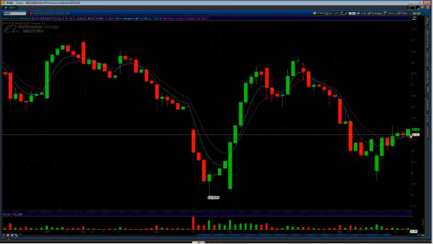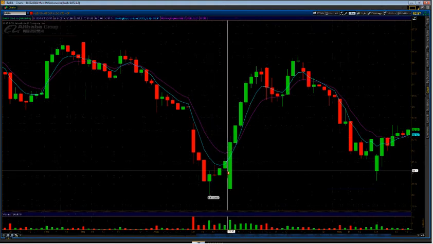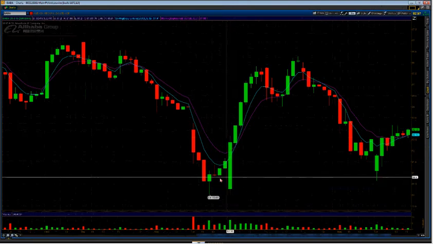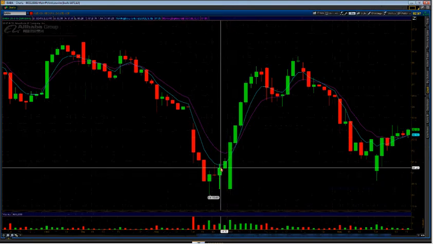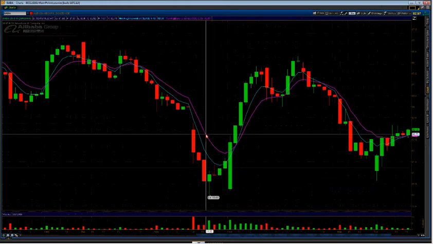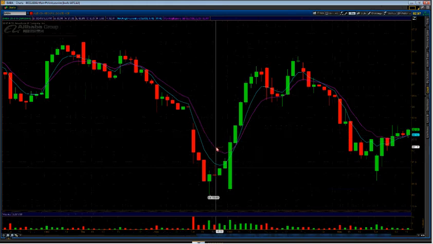I won't go long, even if the 5 crosses that 9, if the 9 is doing what? Pointing down. The reason I say that is even though the 5 is going to give you a quicker reaction because it's based on 5 candles instead of 9 candles, there's also a chance your quick reaction might be a dead cat bounce or just a short little bounce that has had no bearing even on an overall down move.